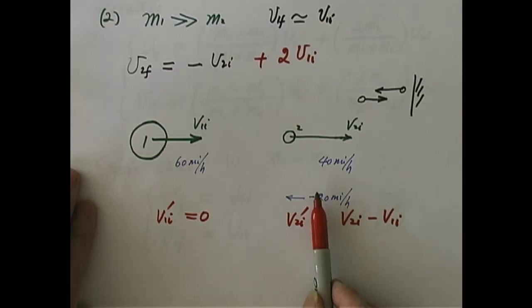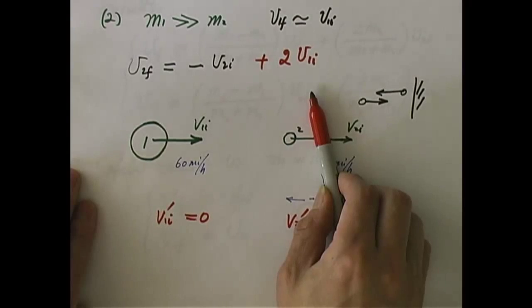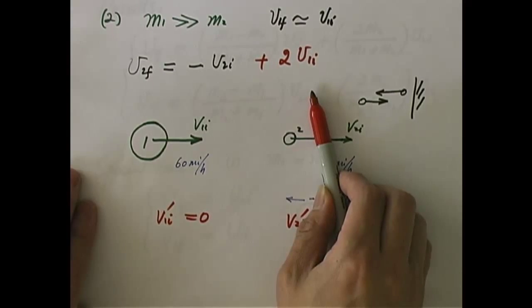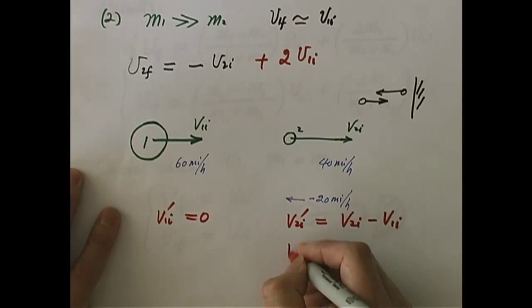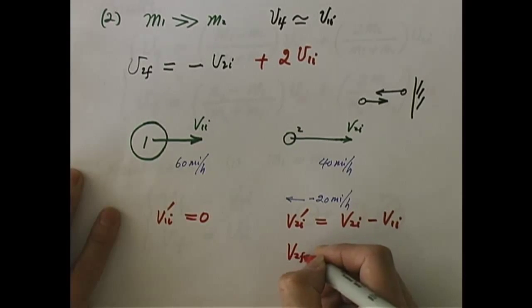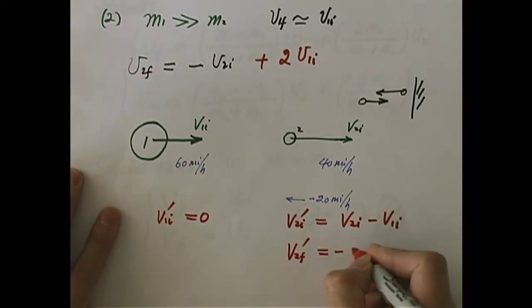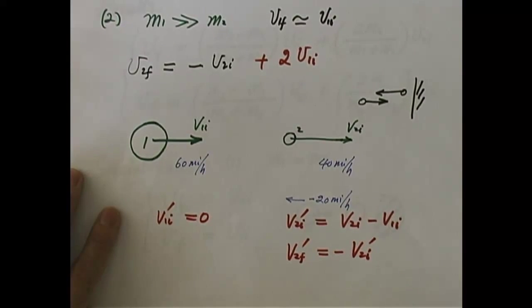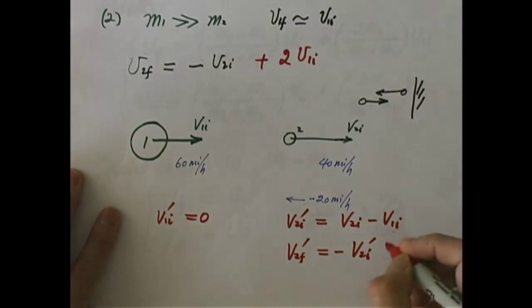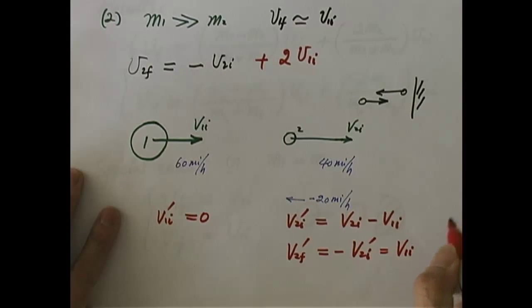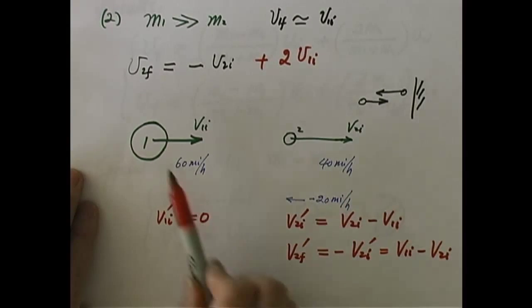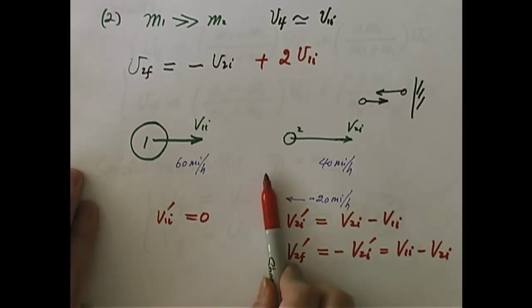Well, common sense tells us if you throw a ball elastically at a stationary wall, it bounces right back without changing the speed, only changing the direction of motion. So after the collision, we have V2 final prime, measured with respect to the truck, object 1, must be equal to negative V2 initial prime, because it simply reverses the direction of motion without changing the speed. So that is equal to V1 initial minus V2 initial, right? I just reverse it. In other words, positive 20 miles per hour, going that way. But remember, that is measured relative to the truck, which itself is moving 60 miles per hour forward.